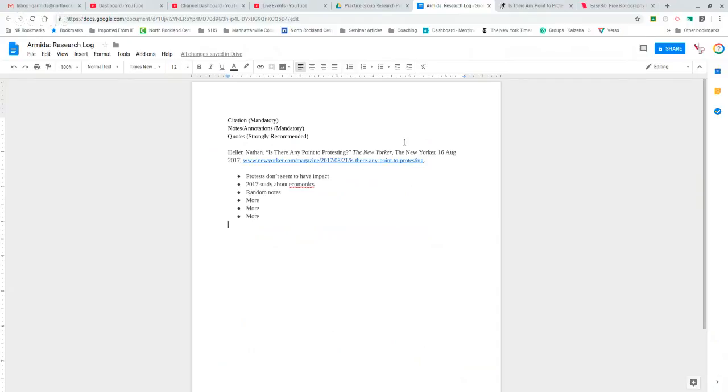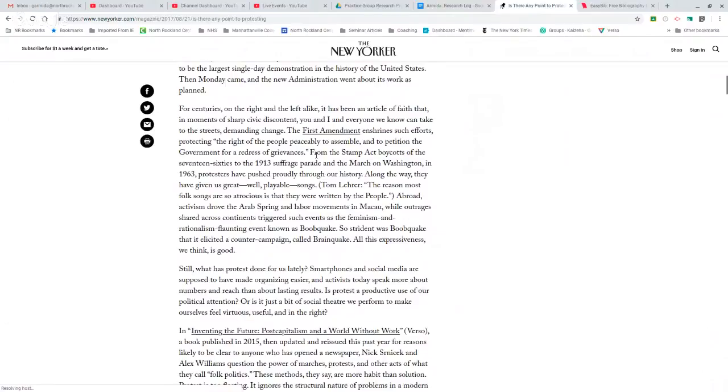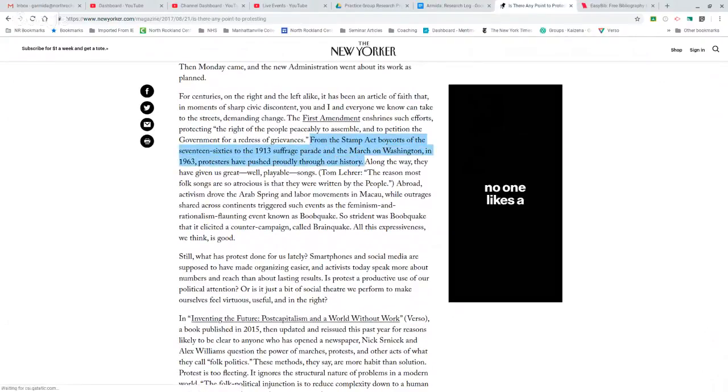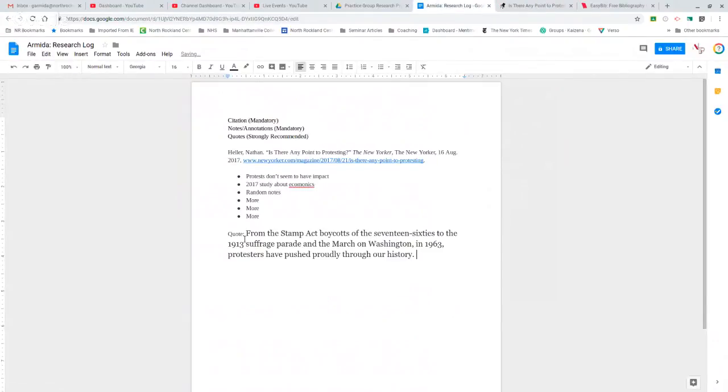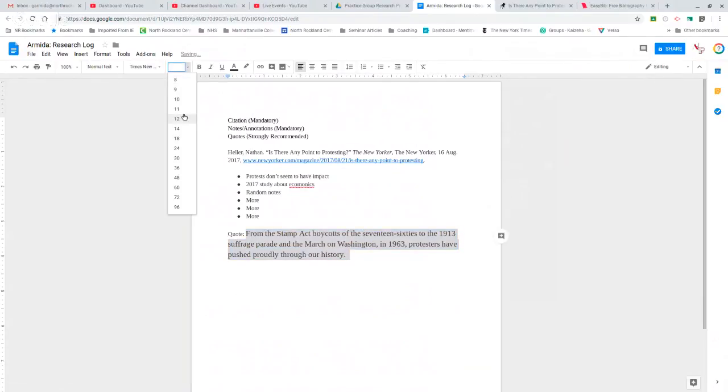Now, just because you're pasting the quote in doesn't mean you're actually going to use it, but it is good to have. So I'm going to go in, and this one you could actually copy and paste. So if I find any random quote that I think is good. Now this one actually looks good. So I'm going to copy it, and I'm going to paste it into here. I'm going to immediately change the font size. Okay.